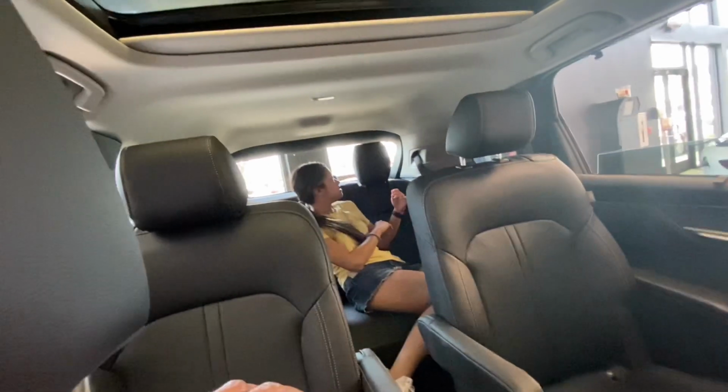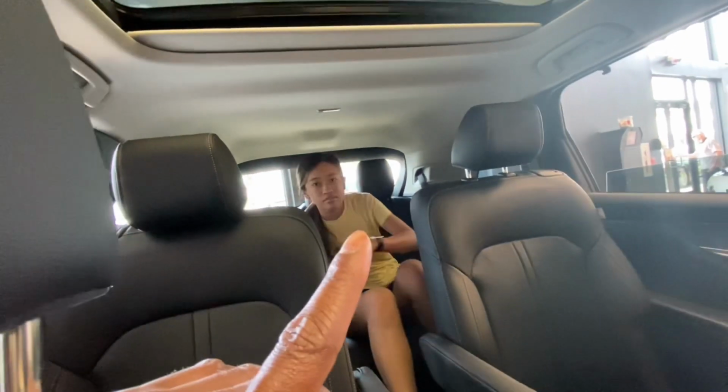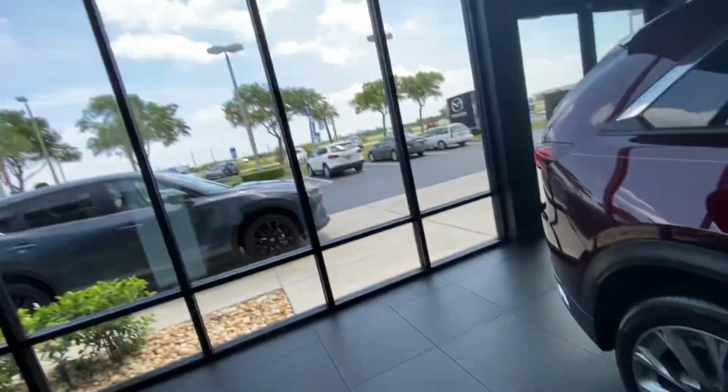So if you see this video, this is the fun part. How to make it work. And it's nice that you can do each one independently, so when you're driving you can actually take it down so they don't block your field of view. All those things, yeah, it's usually longer than the top, all the way to the back.